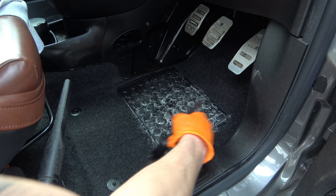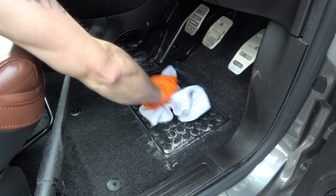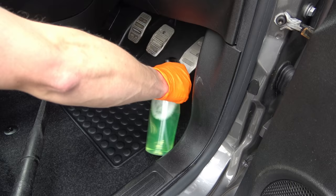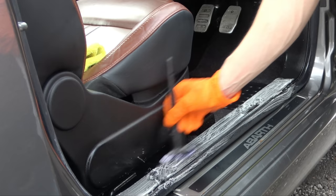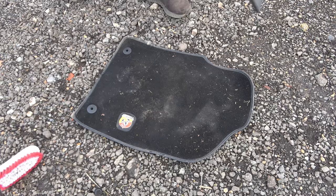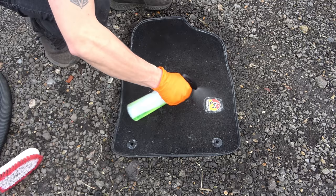For the pedals I tried out some citrus pre-wash to see how it performs - as predicted it smashed through the dirt. I also gave it a cheeky spray on the trim, but you do find it's very strong so proper dilution is essential unless you want to destroy your interior. In this time-lapse you can see I'm soaking the mats with pre-wash and scrubbing with a fabric brush. You honestly don't need a drill brush in most cases - this way is less likely to mess up your carpet fibres as it's not as aggressive.